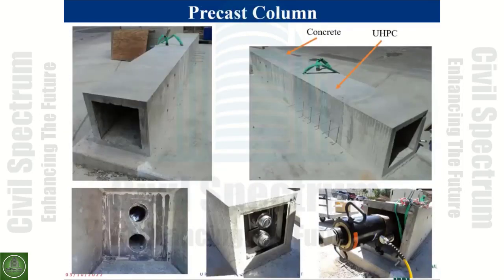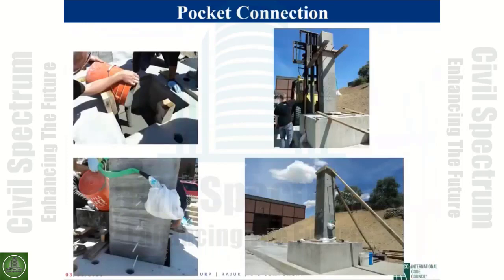So these are some pictures of the construction of the column. These are some openings that we left at the end so that we can anchor the CFRP tendons. If you look at the picture on the upper right, you notice the column on its side. In the UHPC segment, you notice a slight variation in the color, but the rest of the column was made from conventional concrete. The picture at the lower right shows the post-tensioning process of the two tendons that we use in this column.